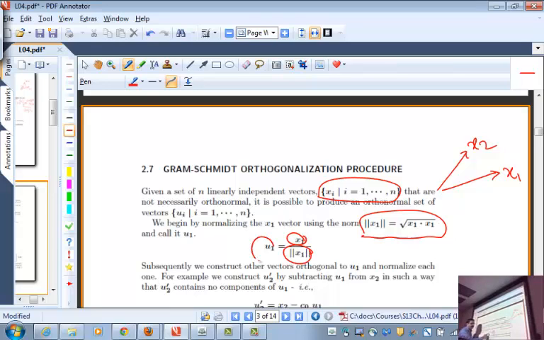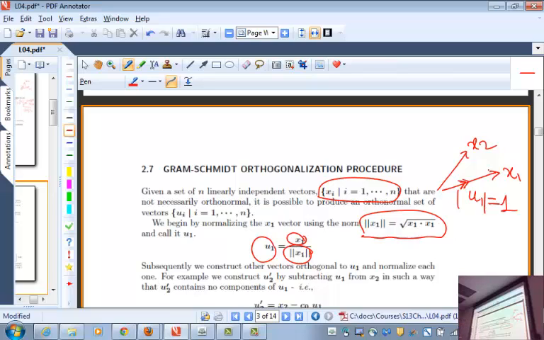So u1 is the normalized vector. u1 is pointing in the same direction as x1, but the length of u1 is equal to 1, whereas the length of x1 is not. We can calculate this according to that. So u1 may be going up to this arrow, whereas x1, the tip of the arrow, is proportional to the length of the vector. Conceptually, it is very easy to understand. The very first step, and we need to repeat this step for every vector. So for the two-dimensional case, the first step is simply normalize it.